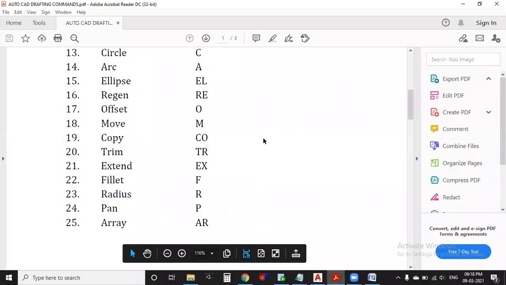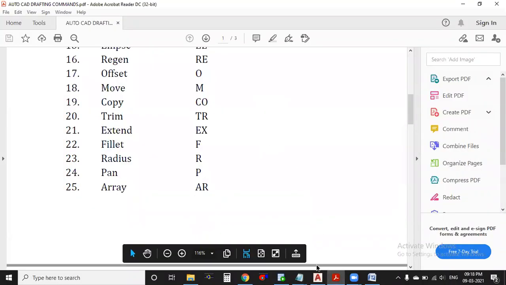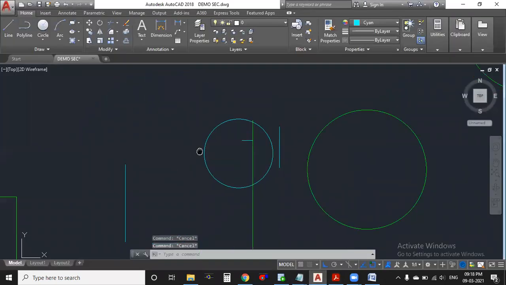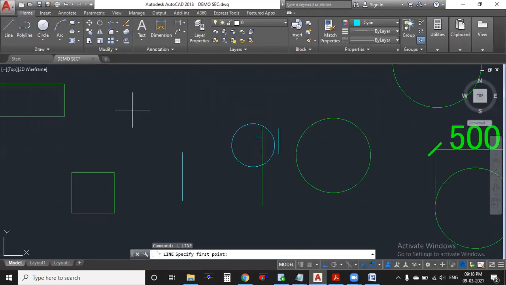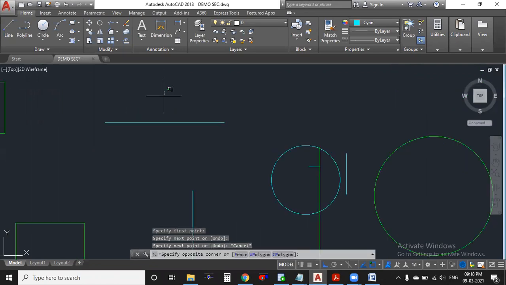And now extend. So extend means, see, last we have discussed trim. Let's say that here I have one line. This line I have made without dimension, but this line I want with a particular dimension. Let's say that if I want this line at 500 mm, what we are doing, M enter, move.